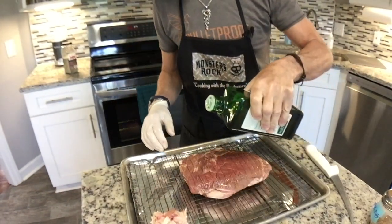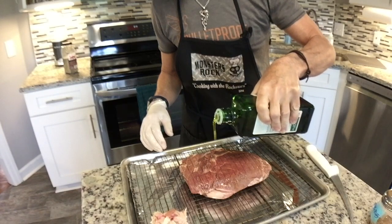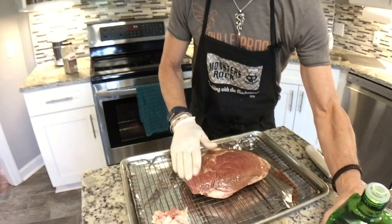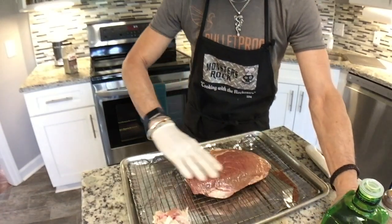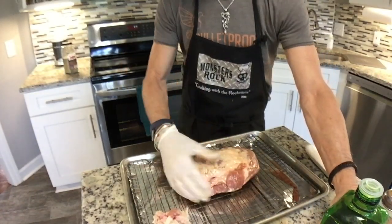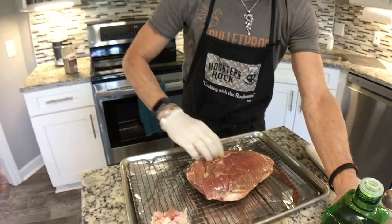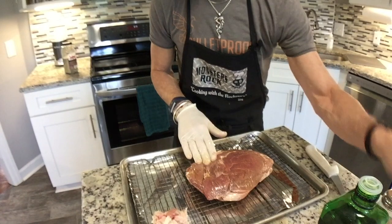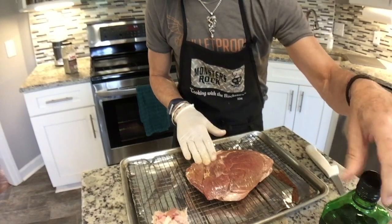I got this meat from White Oak Pastures. Bought it online, they delivered it. I think the last one I got from the woman that I get my duck eggs from.